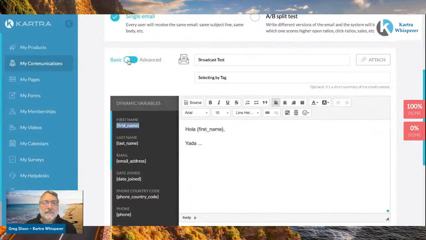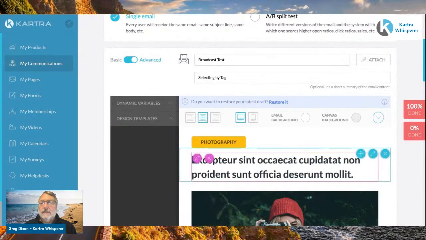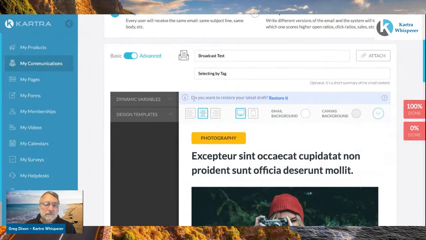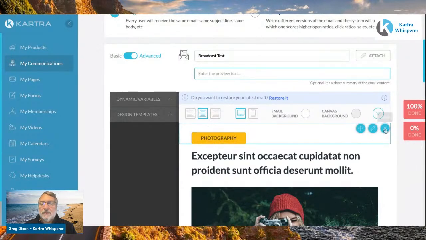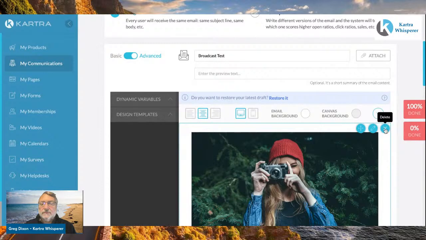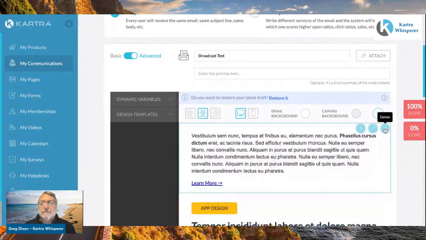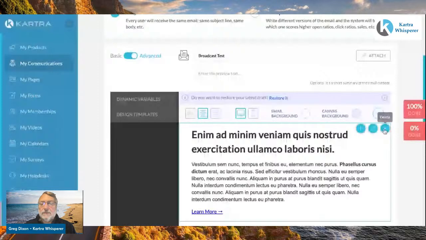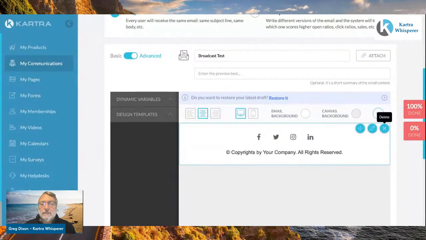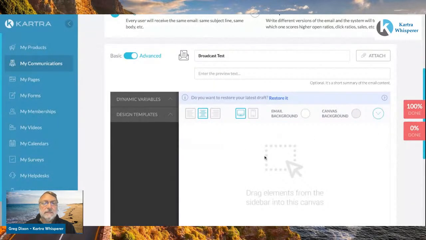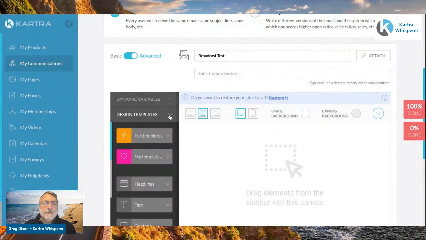Yeah, there we go. The back advanced. Okay. So in the advanced mode, you get all these blocks of things that you can add or not add. So there we go. Back to the blank.